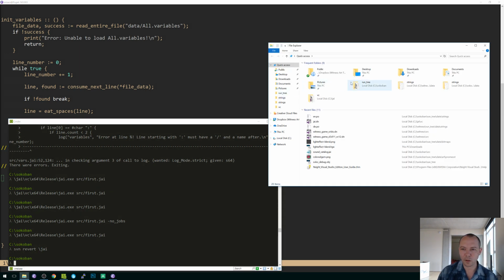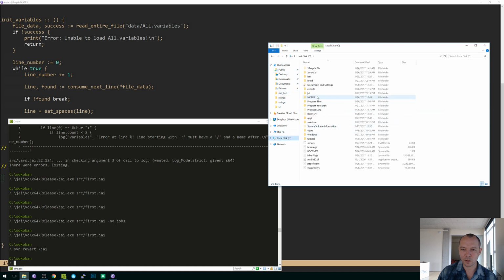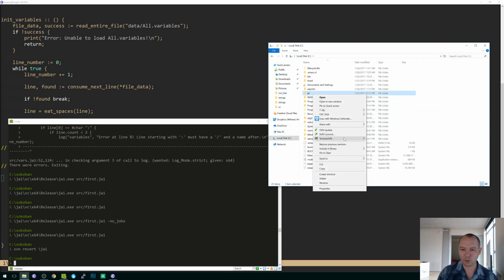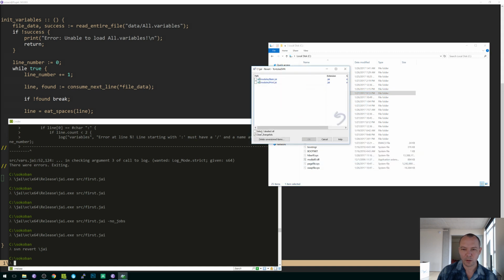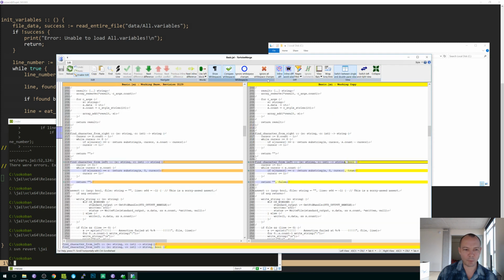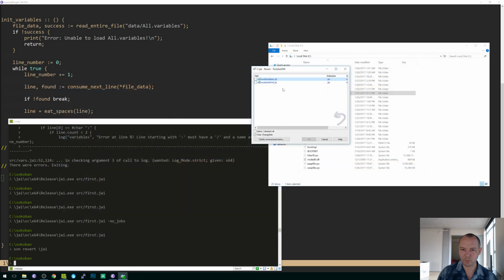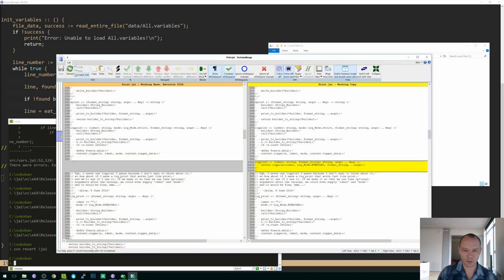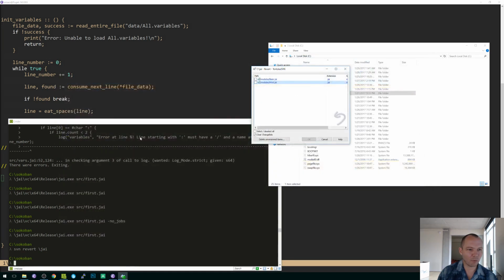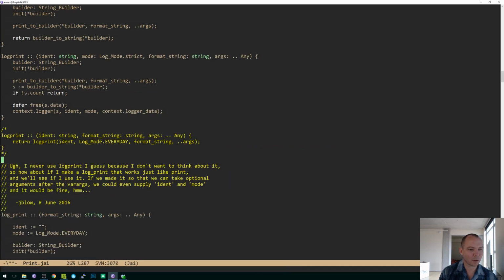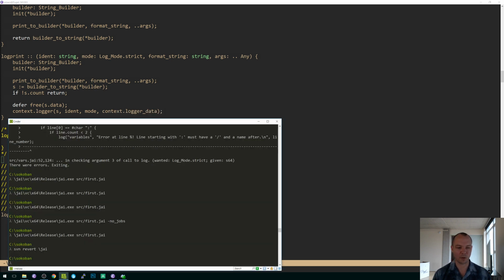Did I make an inadvertent... Let's see. I don't trust command line revert. So I edited basic find character from left, but that's been fine. I edited print. Oh, did I leave log print in there? No, I commented it. Oh, I didn't save it commented out. Okay, that's what's going on. I didn't save my file.